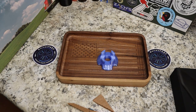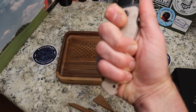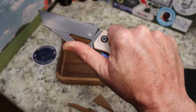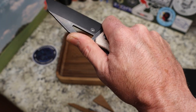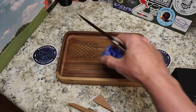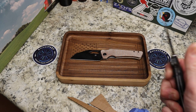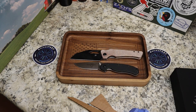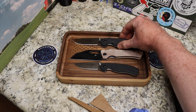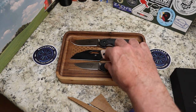Okay, ergonomically, I did sort of talk about this. Four-finger knife back here, and when you choke up, plenty of room. Feels good in the hand. You do feel the clip, but not in my hand. This is one of the better ones I've felt as far as that clip. I don't feel it hardly at all. Your hand may vary, probably will. All right, so the Ontario... I picked up the wrong one. So here's the Rat 2 first, and the Rat 2 is quite smaller. And the Rat 1 is about the same length. That is pretty cool. So there's your comparison knives.